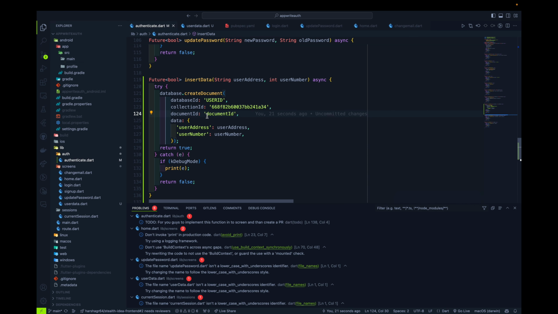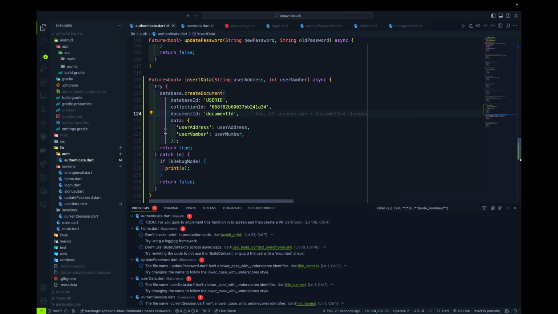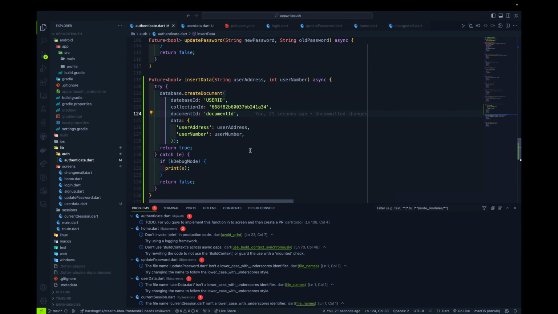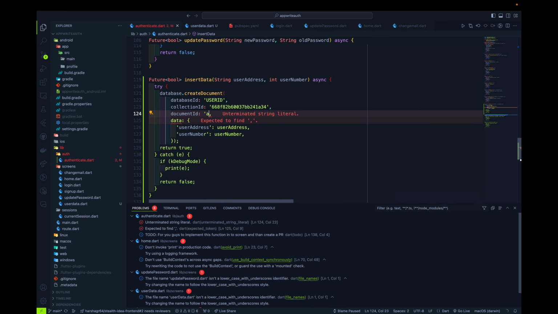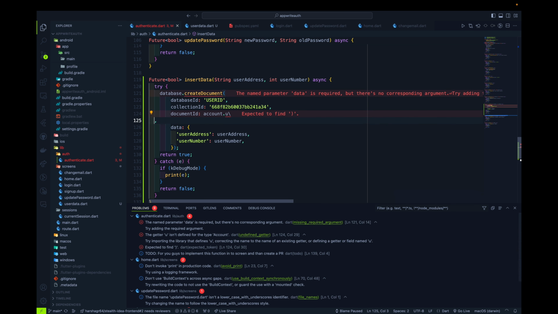Okay, document ID is the ID which we have to provide for any particular document. Let's say for document ID you can give account.client.ID, I think so.